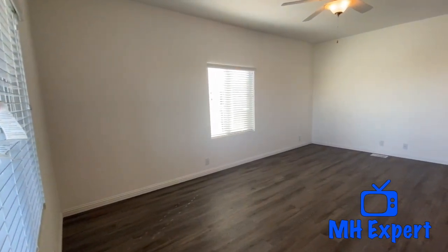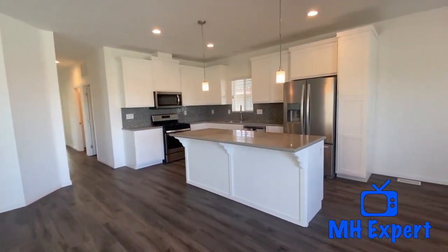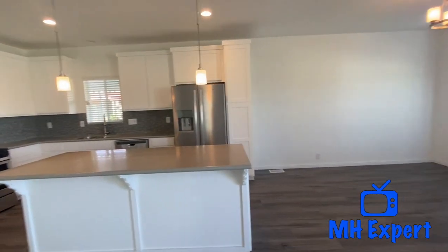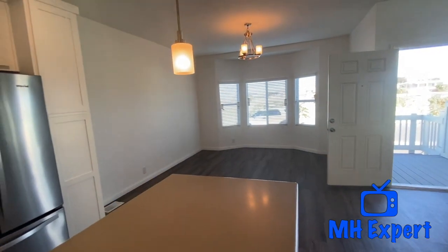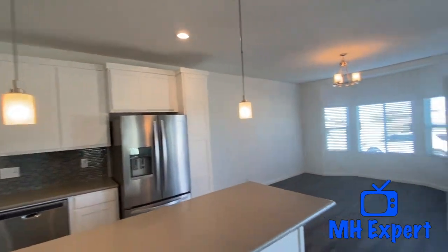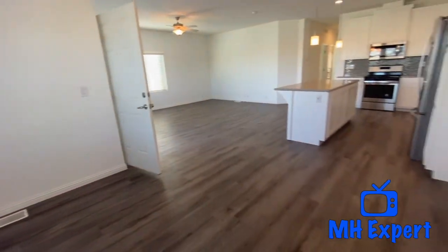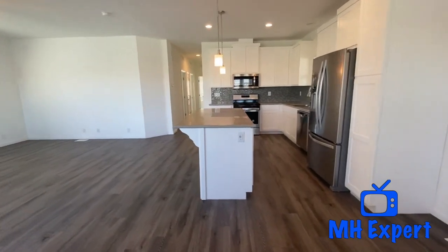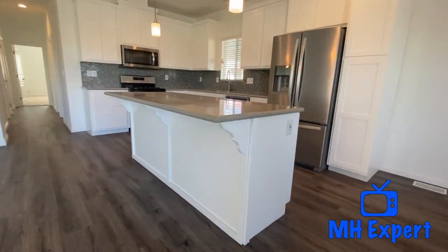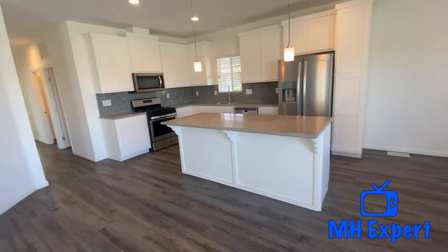What do you think about open floor plans? I love open floor plans. I hear some people that prefer the kitchen to be sectioned off. This is a really big dining area with beautiful pendant lights. In this dining area, you can easily fit a table that will fit eight, maybe even ten people. It's a really large, beautiful kitchen with a large kitchen island. Look at that — a breakfast bar where you can fit three, probably four bar stools.